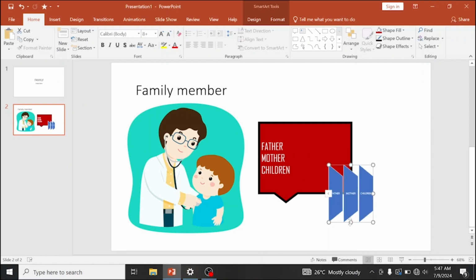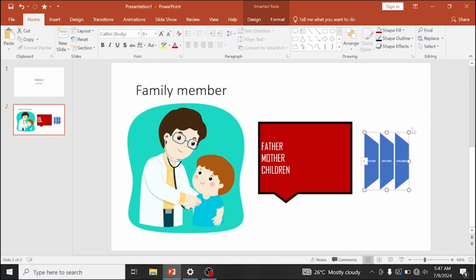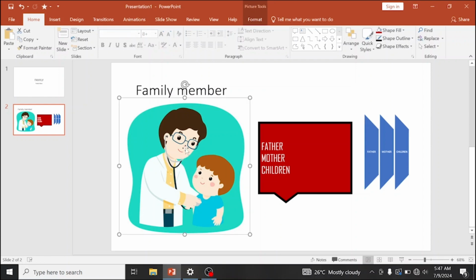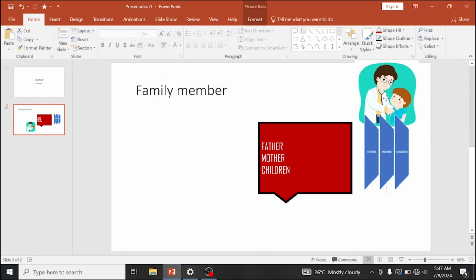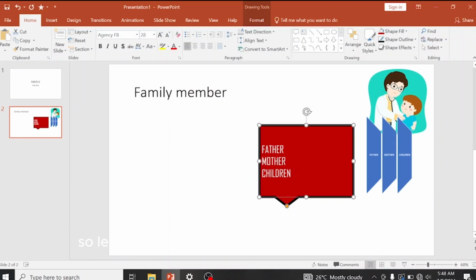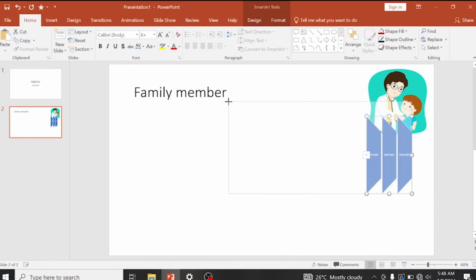You can take it to any position you want. For now, let's keep it aside. Let us rearrange our screen now. So let's delete this to make it look simple. Let me increase this.